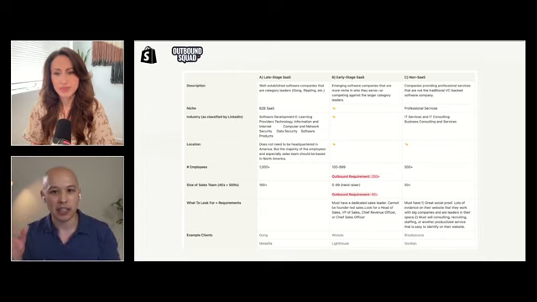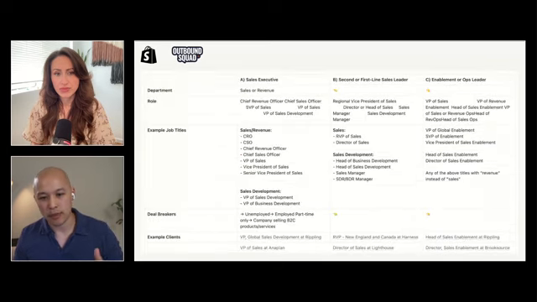The second type of ideal client profile we have is more early stage SaaS. So these are emerging companies. They're not category leaders, but they're emerging. They have smaller sales teams. Really for them, it's, hey, we don't have any systems or we've never even built a playbook before. We need help scaling our team. And then we have non-SaaS professional services. And then where we've even taken it a step further is from a persona standpoint, who are we reaching out to?